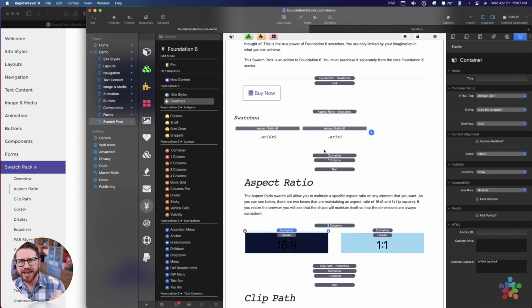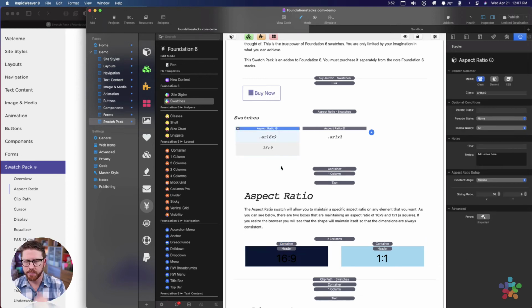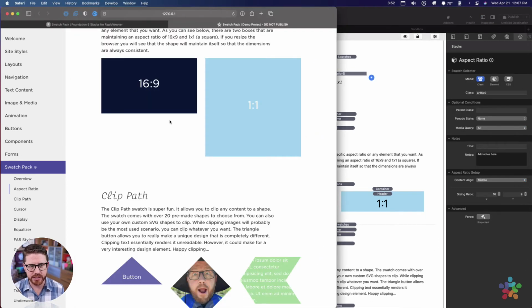You don't want to apply it to a picture stack to crop, because it's going to make that image look distorted, okay? But what you can do is apply an aspect ratio to, let's say, the 16:9 container or even the square container. Let's say you have a wide image, but you want to apply that background to a square. Essentially, you would create this 1x1, and then add a background image.